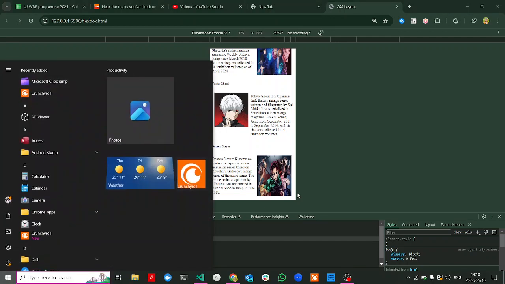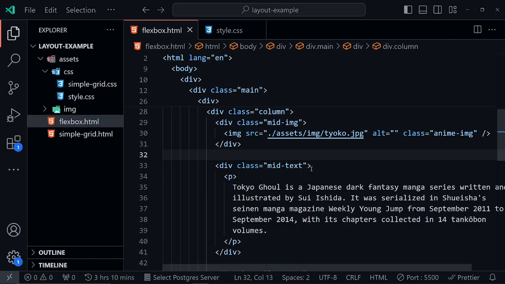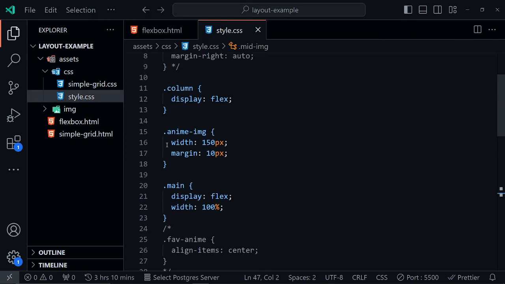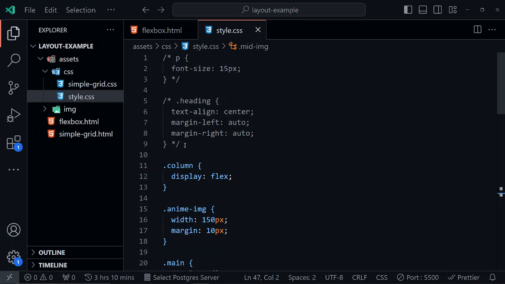Okay, the heading, so it's just centering the heading. And also decreasing the size of the font for all paragraphs.